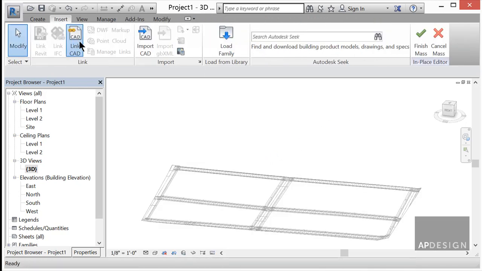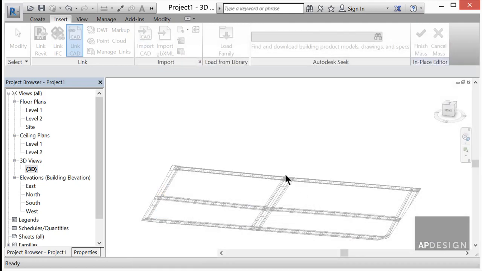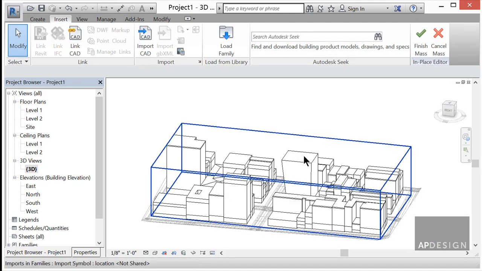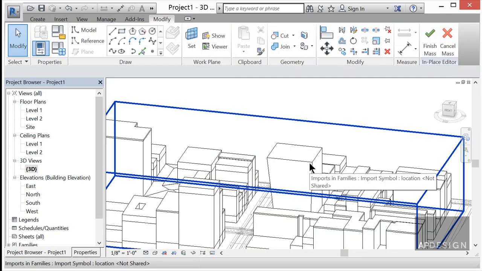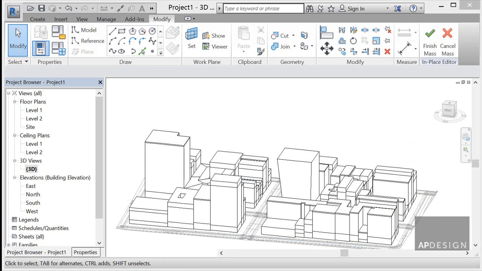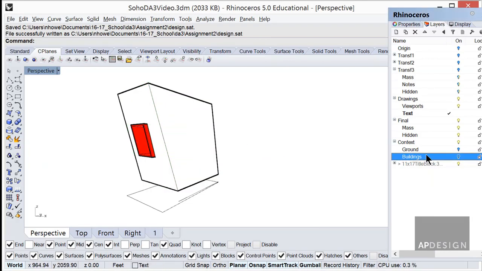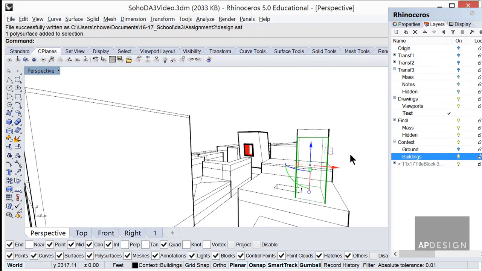Insert, link CAD, buildings. Alright, so we already have an issue. Apparently I had the design on. So I'll redo that for myself. For you guys, just make sure you didn't do that.